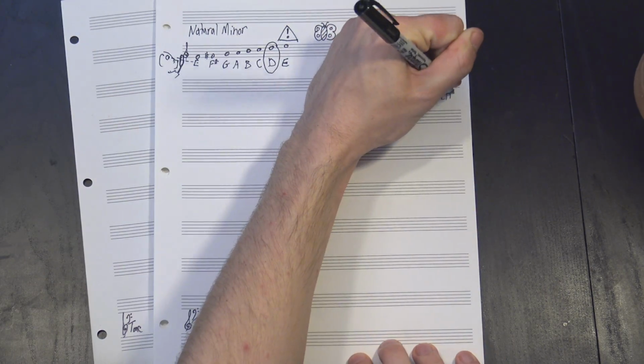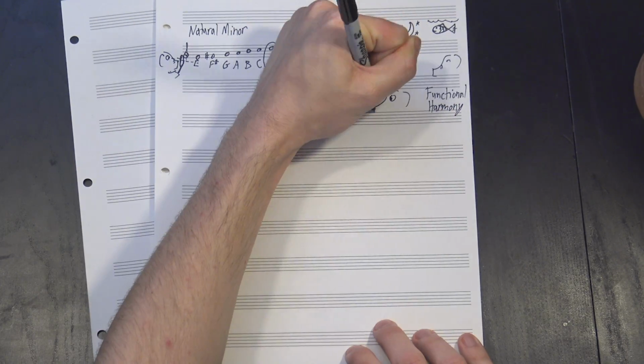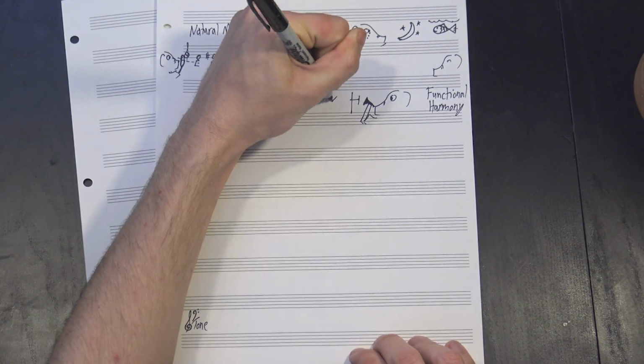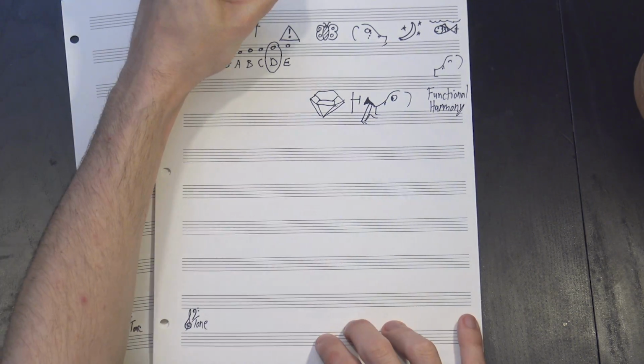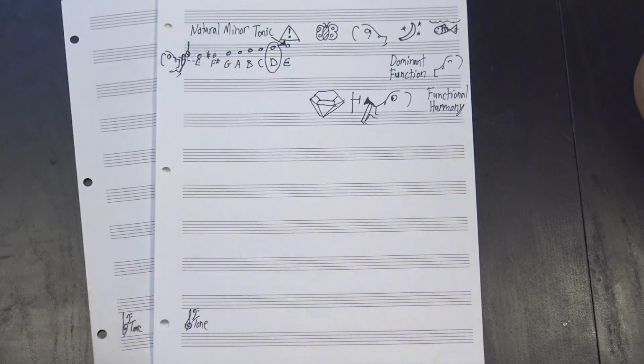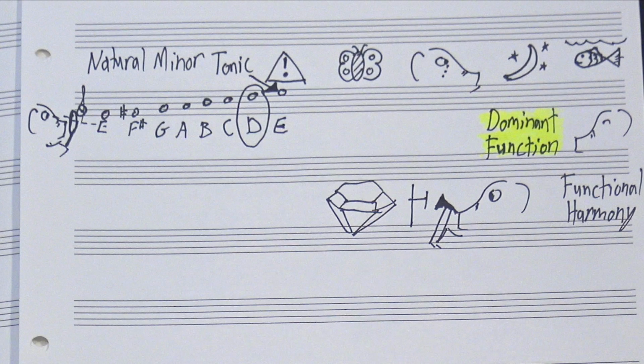You see, Western music revolves around functional harmony where different chords in a scale have different jobs, and the most crucial job of all is pointing the listener back to the tonic or root of the scale. This is called dominant function, and it's the engine that drives the song forward.